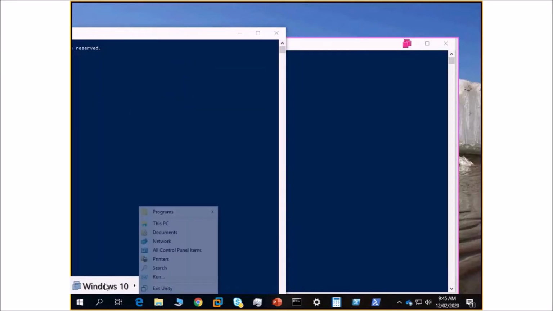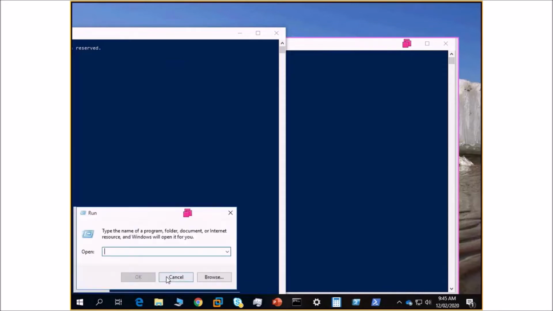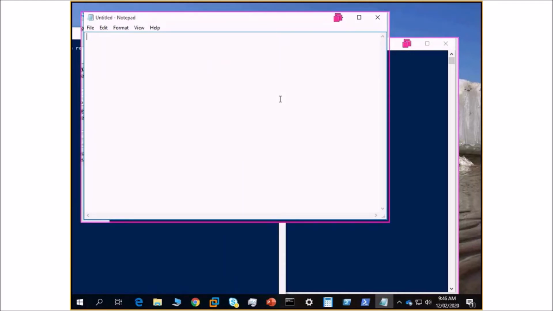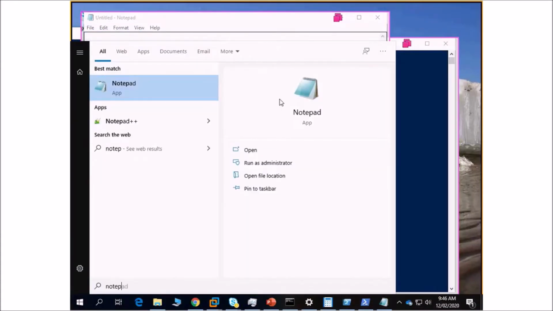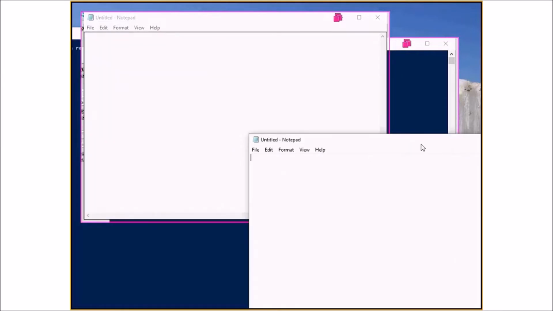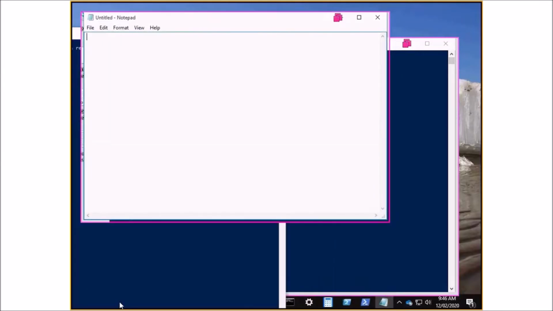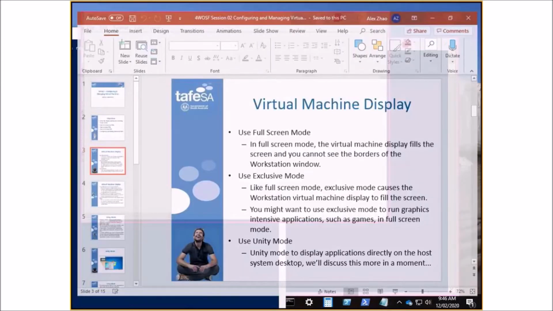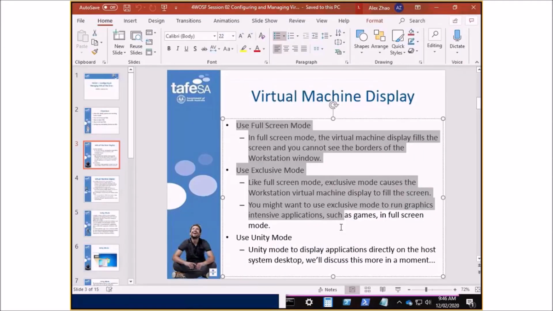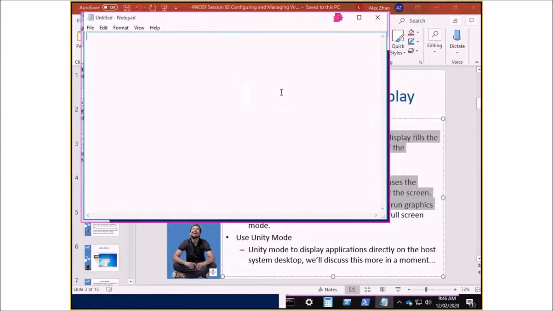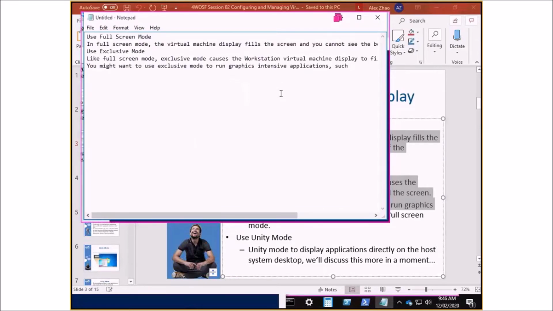If I actually go and launch a notepad, you see that's notepad, and I'll launch a notepad in my real machine. Actually, forget about the notepad in my real machine. I can go to my real machine, go to my PowerPoint, select all of this text, copy, tab to my notepad that's in my virtual machine, paste it in, and do work as if it's just like that. It makes a program that's running in the virtual machine appear as if it's a program that's on your computer, except that it's not running in your computer.